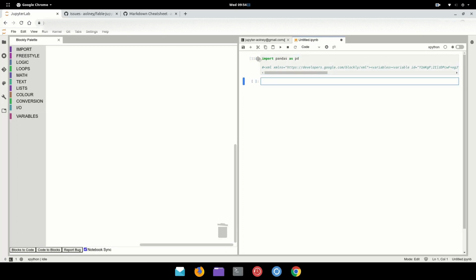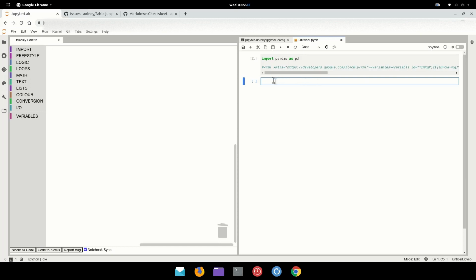And if you were paying attention, you might have seen that there was a little star here, and then it changed to 11. That star was an indicator that the kernel was working and it was going to get us a result as soon as it could. Another thing that you might have noticed, if you were looking quickly enough, was that this circle over here, which is currently hollow, went to being filled. So right now I'm moused over it and it says kernel idle, but if it had been filled or blinking, it would have said something like kernel active or kernel running.